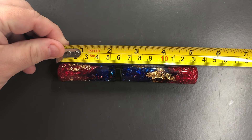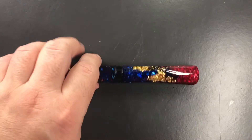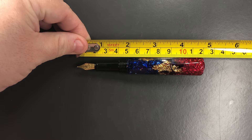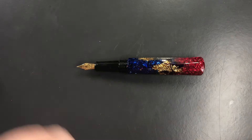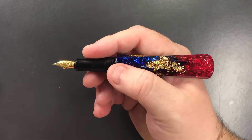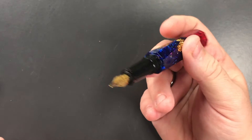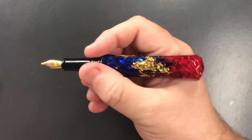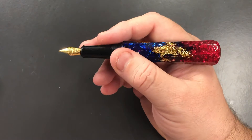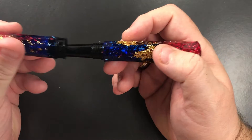Let's do a size check. The length of the pen is about 134 millimeters; the length of the cap is 61 millimeters; and the length of the body is quite short at 122 millimeters. I typically like a pen around 130 millimeters in length, but even holding up higher on the threads — where I don't find it sharp, though there is a bit of a step down — I still find this quite comfortable to hold. It also saves getting ink on my fingers if held away from the nib.